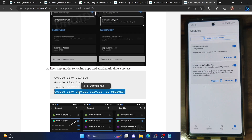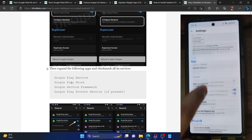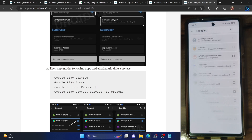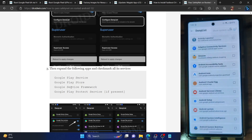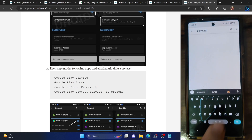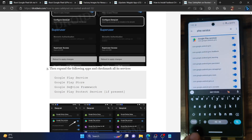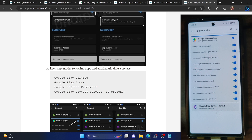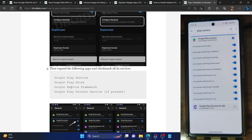Now let's hide root from four apps and then remove data from those four apps. Go to the Magisk settings menu and enable the toggle next to 'Enforce Deny List', then go to 'Configure Deny List'. Tap the overflow icon and check 'Show System Apps' so system apps are visible. Search for 'Play Services' and enable it, making sure to enable all associated processes. You should see the blue bar filled at the top to signify all processes have been enabled.